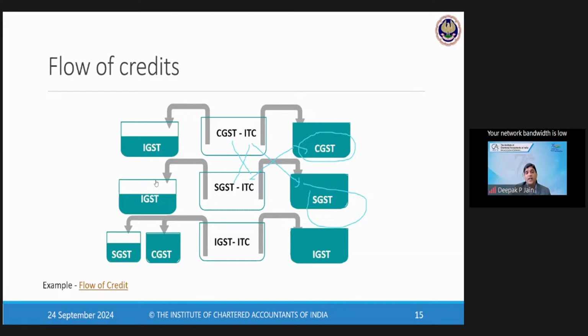Input, how do we claim? We have a separate chapter of input tax credit, Vinuta. We will discuss that. So for now, you understand that if somebody is giving you an invoice, you can claim that credit in your electronic filing of your returns. In your monthly returns, you can claim that that is my credit. Once you do that, the credit will be available to you.